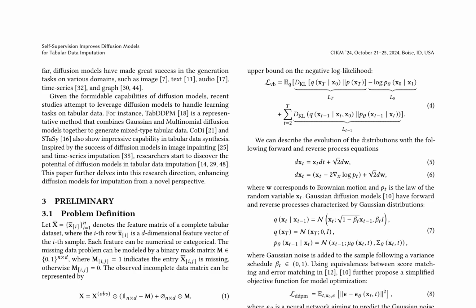It begins by defining the problem of tabular data imputation and explains the importance of using a hybrid input data design that combines observed entries with initialized or estimated values for missing entries. The model uses a simple MLP architecture with learnable embedding of diffusion steps and missing mask as input conditions to discern the status of the hybrid input.